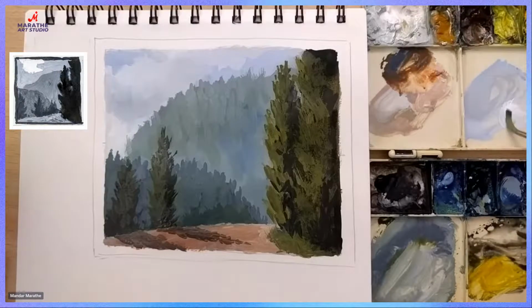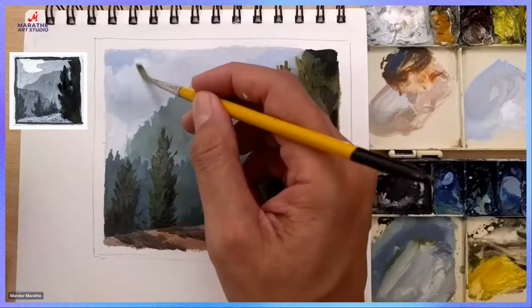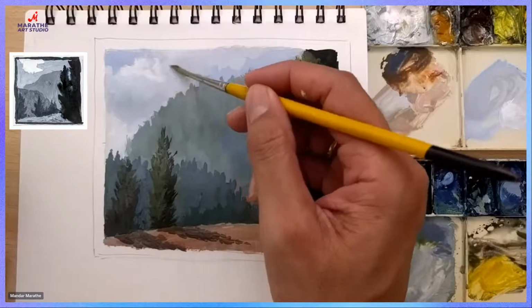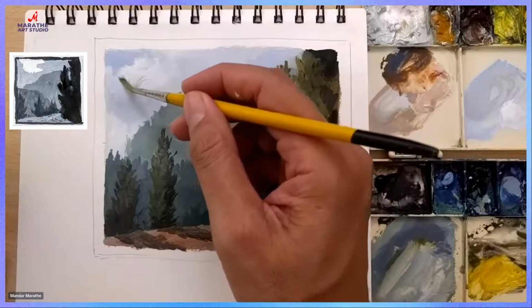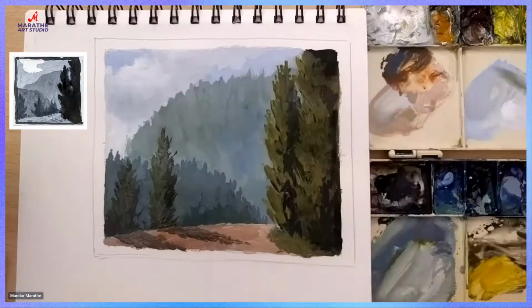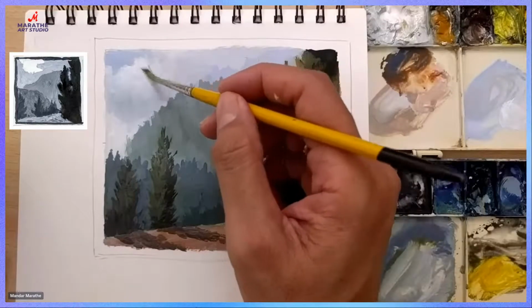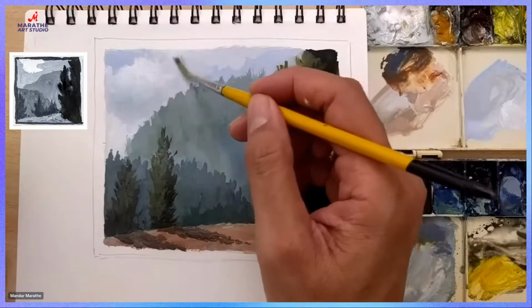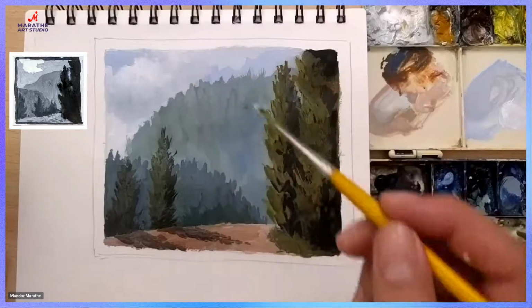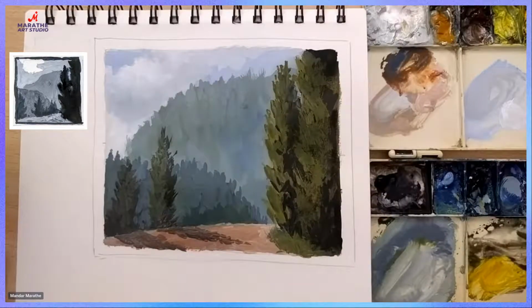The cloud can be a bit lighter at the top to make it slightly more prominent, but not much.